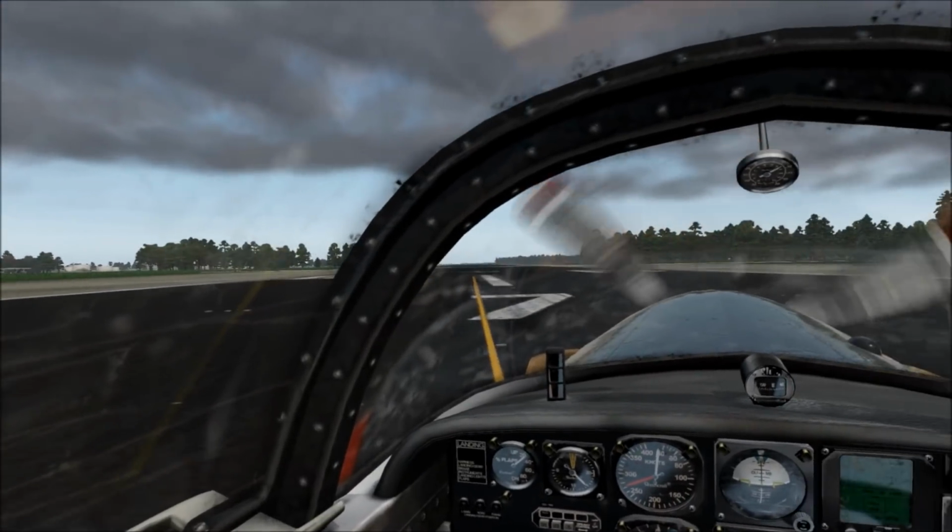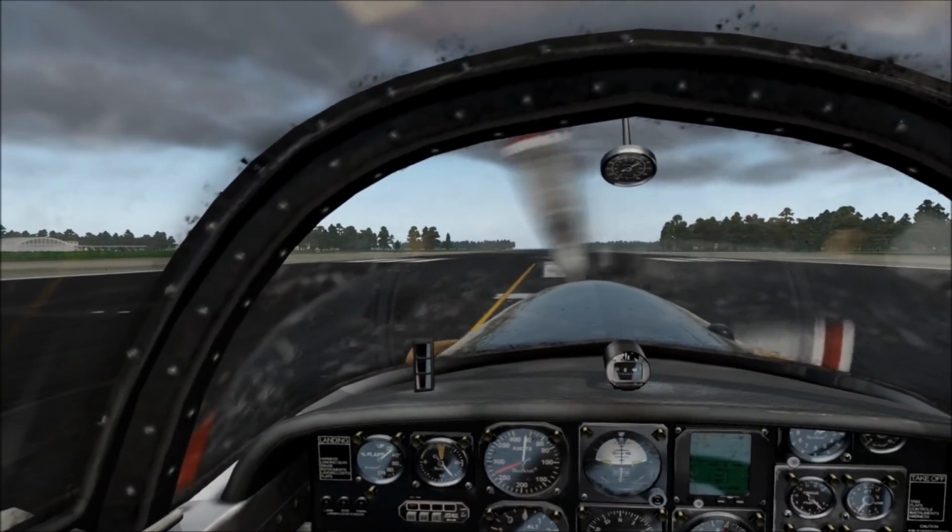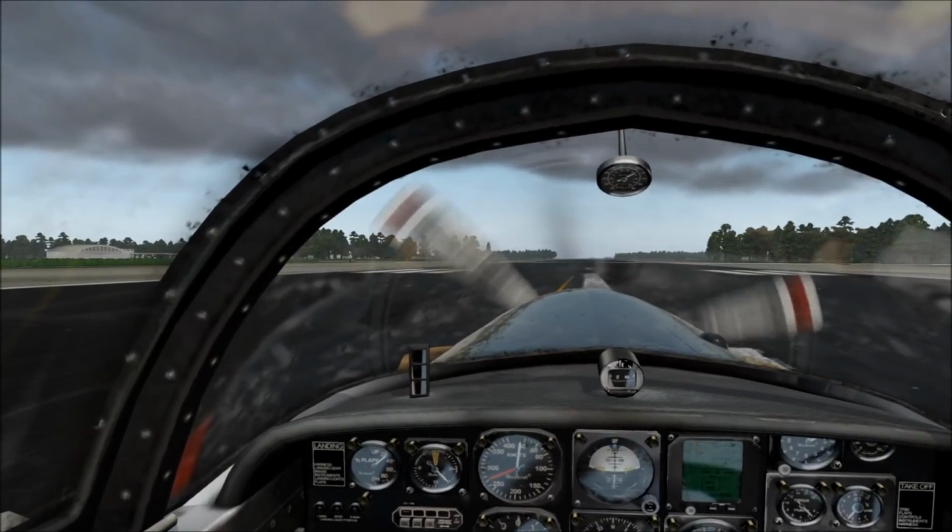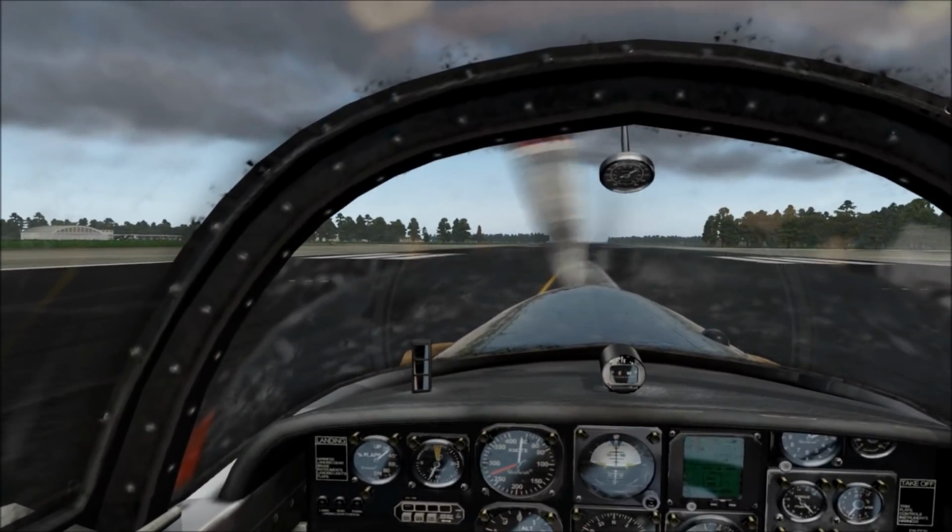Okay, there we go, runway 7. Alright, right here should be good, so we'll get the parking brakes on.